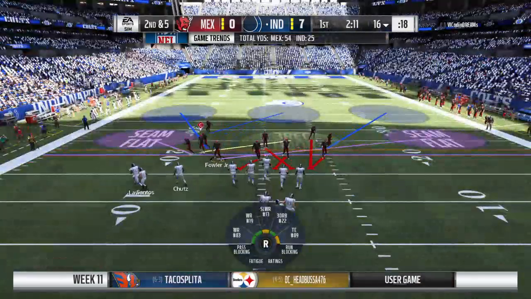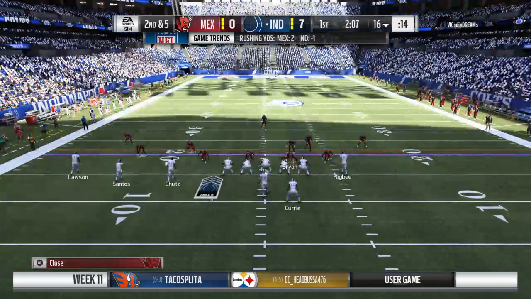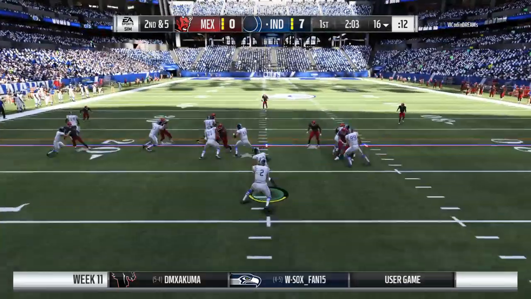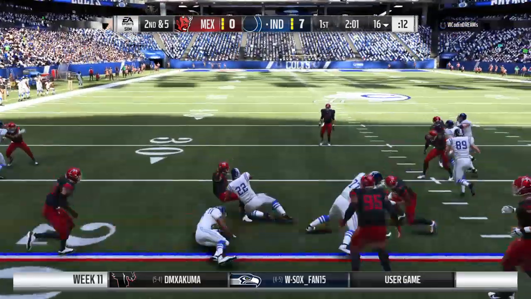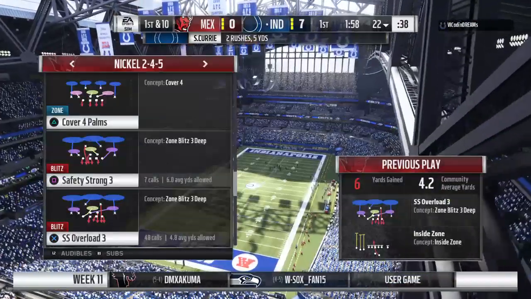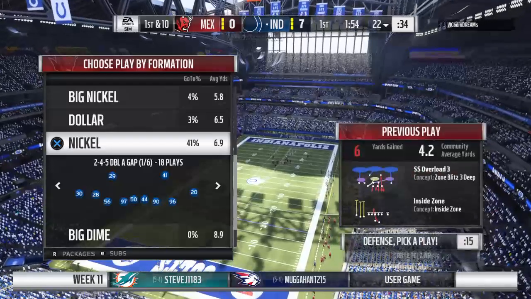Second and 5 after the 5-yard completion on first down. They'll run it now out of the gun. It'll go as a gain of 6 that time, and it moves the chains as well. A quick burst there, and he nicely bit off a pretty decent gain.